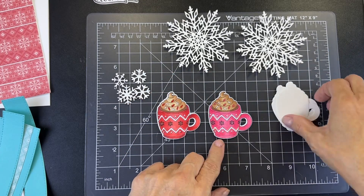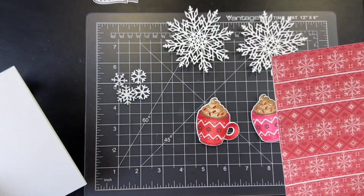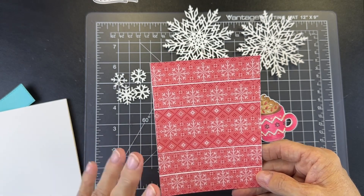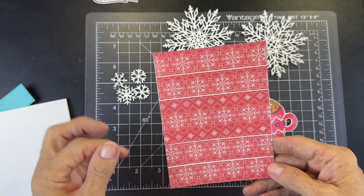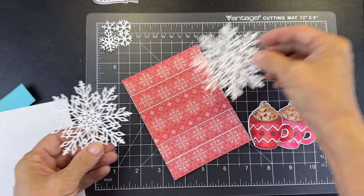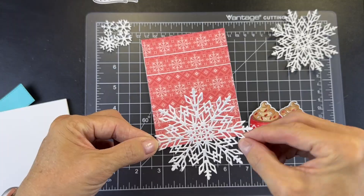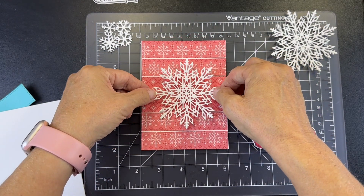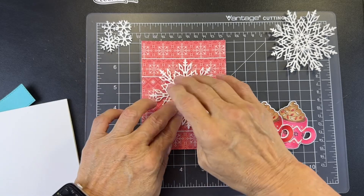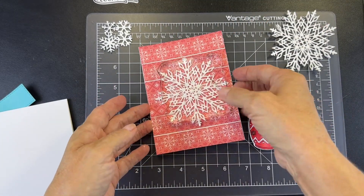I've colored them. I'm going to back them just with one backing because I need them to have a little more height. Both of these have got little white strips so I wanted some white showing and not be full cardstock since I wasn't going to be adding a big white piece. This one has got the paper just cut in strips. We're not going to be using the small snowflakes but we are going to be using a big one. All I'm going to do is just add a little bit of glue — this is going to go so quick. I'm going to put this right in the middle, press it down, and then stick a block on top of that.